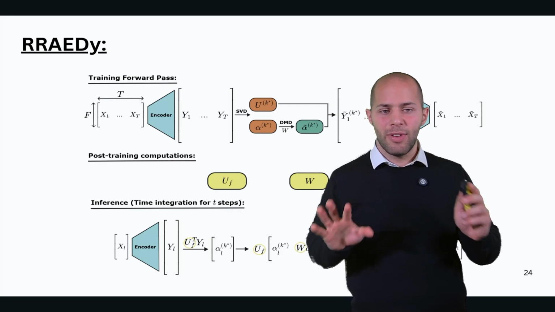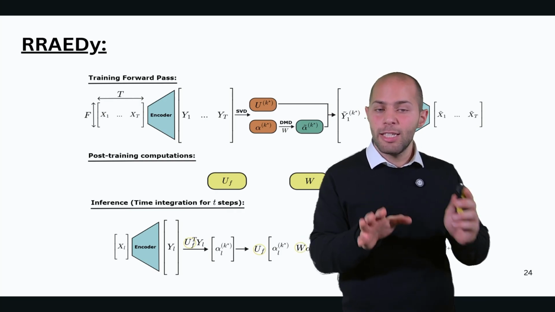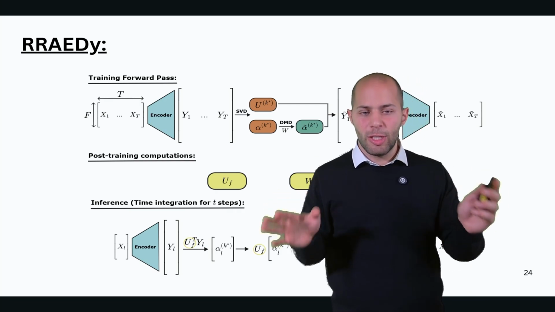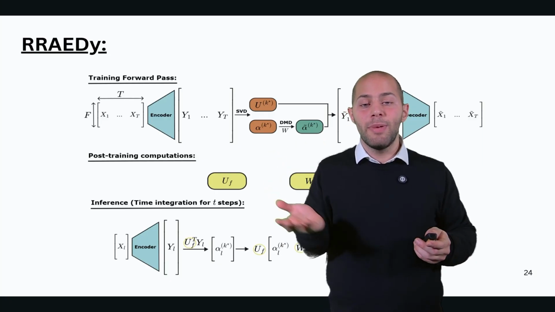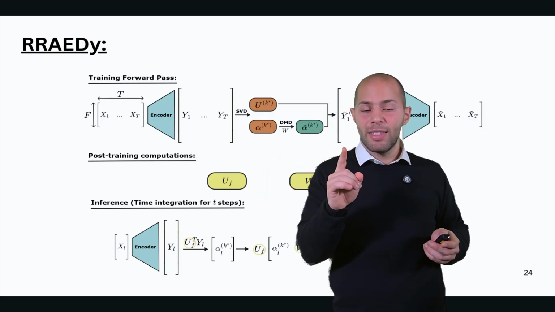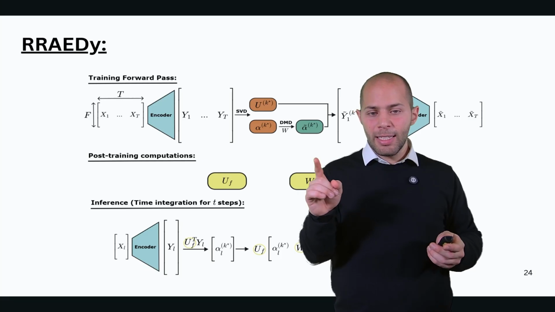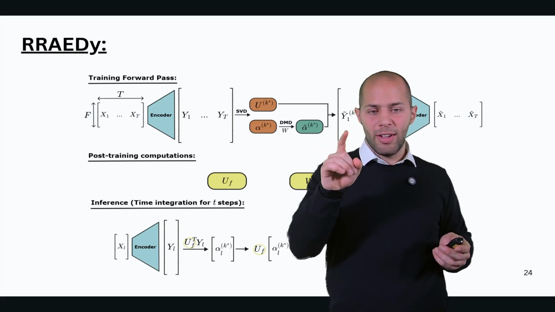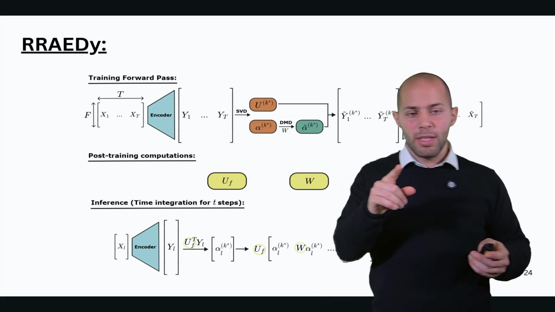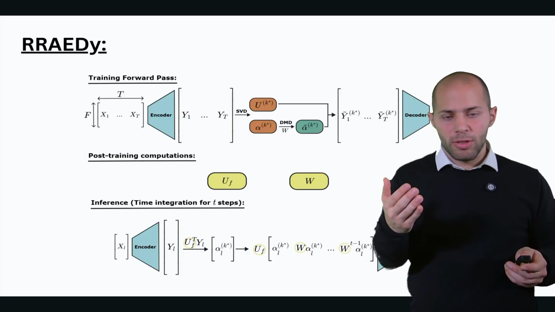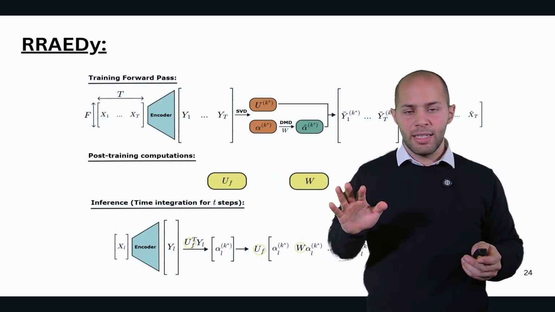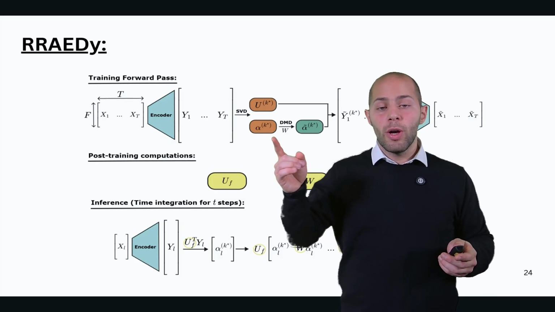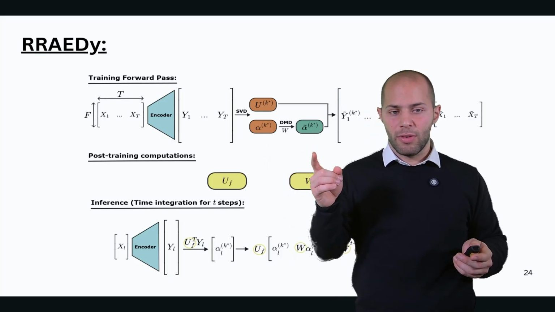And this is where it is very important, and this is where RRAEDy is special. We do not put any loss terms that are going to say alpha tilde are close to alpha. What we do is we replace the alphas by the alpha tilde that we have here, and then we pass the forecasted values of alpha tilde multiplied by the basis to the decoder. And so it is very important to note that we do not pass the alphas to the decoder. The decoder never sees what's generated by the encoder. We only pass the forecasted values of alphas.